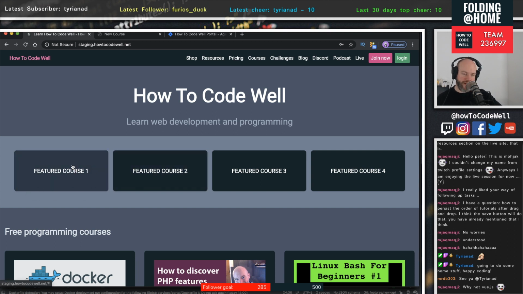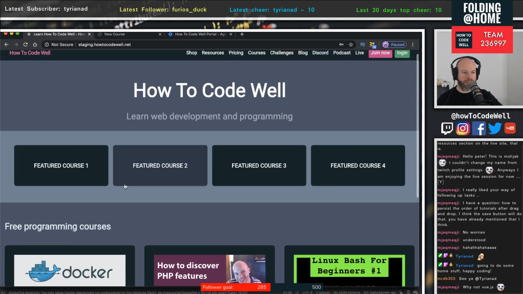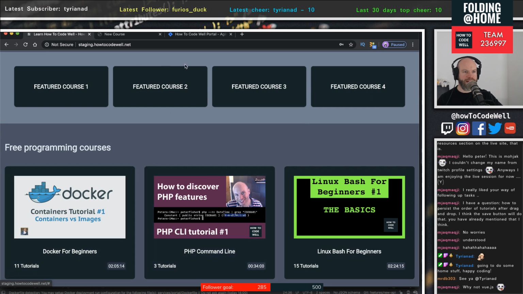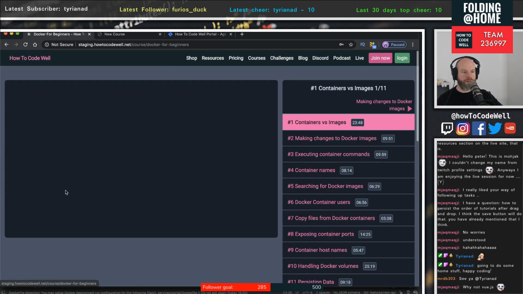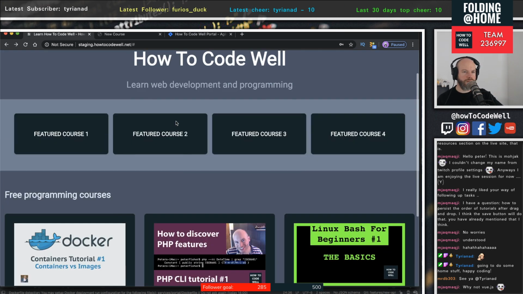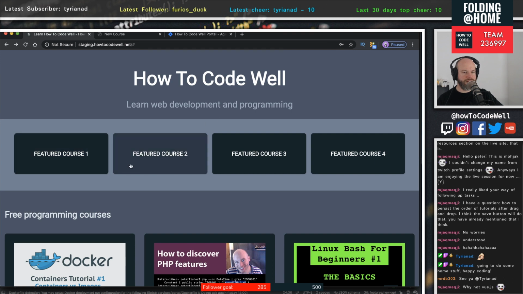Or if it's an internal course, it'll take them to the courses page. So for example, we've got the Docker for Beginners here. If that was Docker for Beginners and we clicked on this, then it would go off to this courses page. So there's going to be a little bit of intelligent logic there. Or I could just say, no, these are all external courses in the first iteration of this phase.